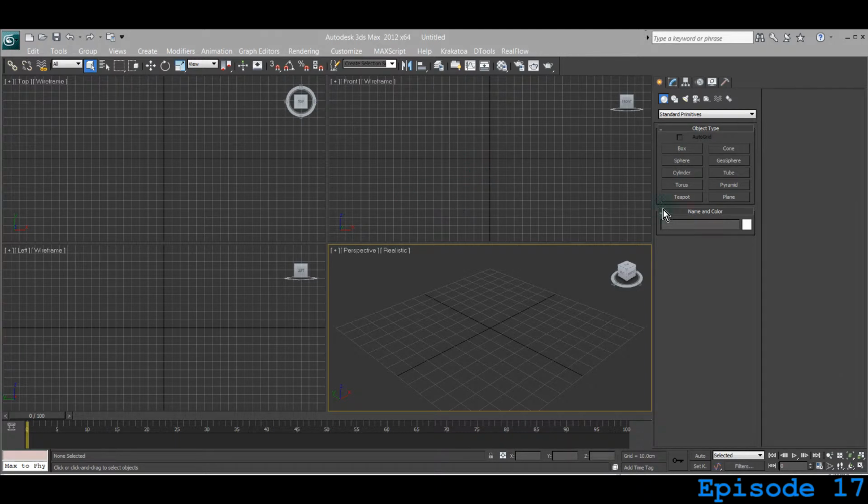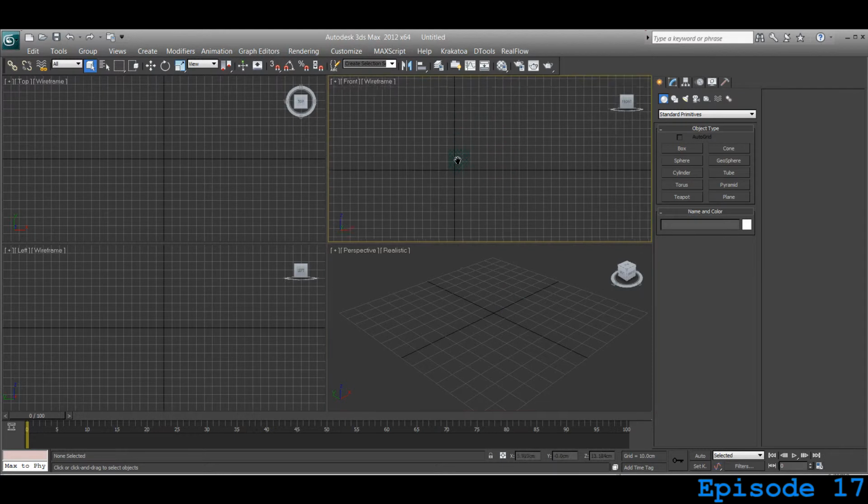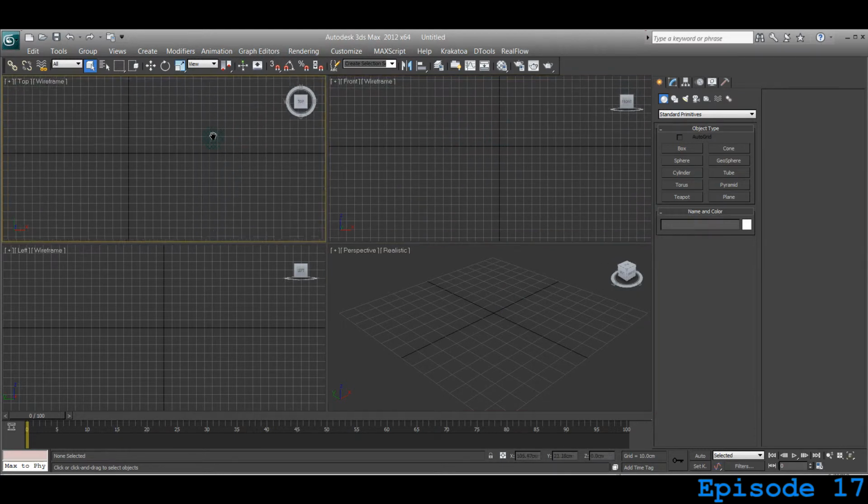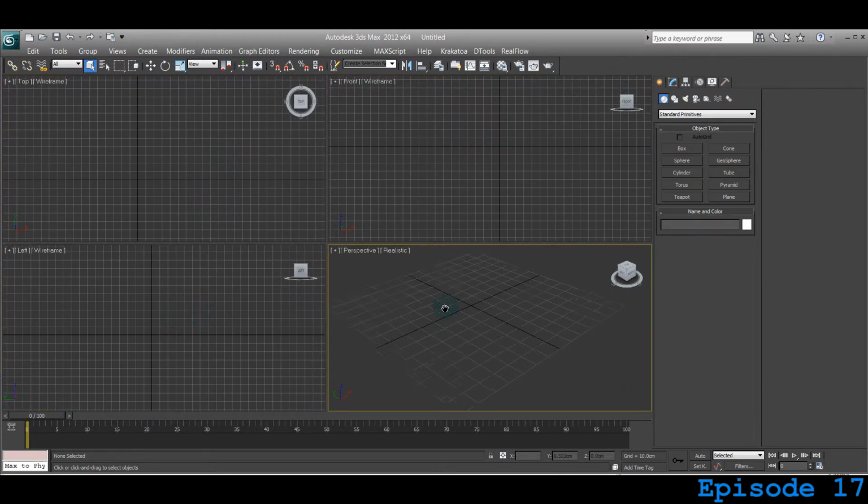Before doing anything, let me show you how I pan around the scene with my mouse. That happens when you take your mouse to any viewport and hold the middle mouse button, and you can move it around and orbit. Sometimes you'll see me going to this orbit and moving around. This is navigation, and we'll talk about navigation in later chapters or episodes. So for now, let's focus on the topic.